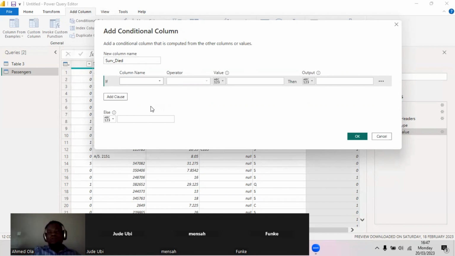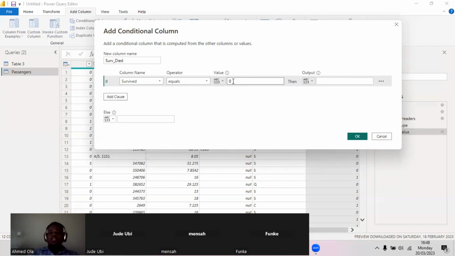That's why Power BI is much easier and more effective compared to Excel, where you need to write a lot of formulas. So I'm going to say if my survived column, the column I want to transform, equals to, and now I have a lot of operators depending on the kind of problem you want to solve. It could be does not equal to, greater than or equal to, less than, and so on. The problem we want to solve is if the survived column is equal to, what are the values inside that particular column? If you remember when I showed you in Excel, you have 0 and 1. So if the survived column is equal to 0, what should happen? What is the output?